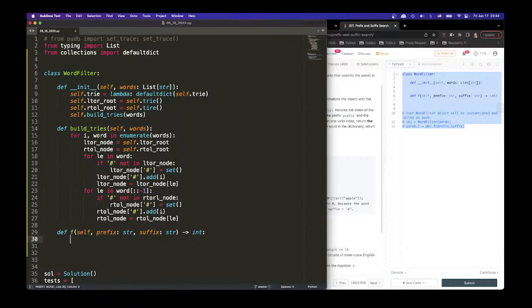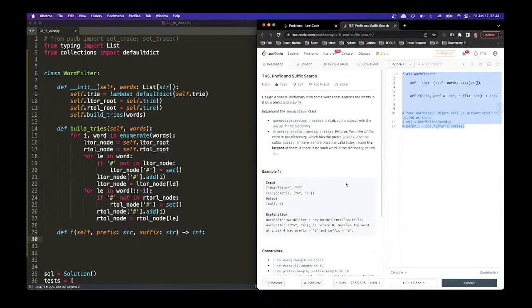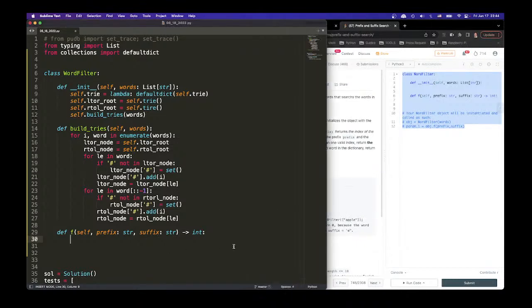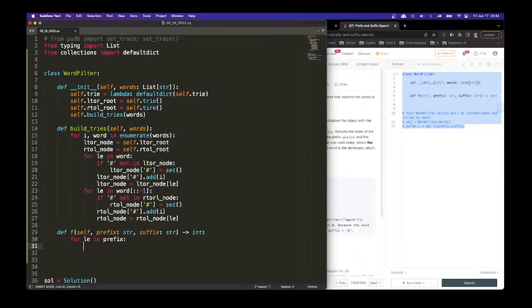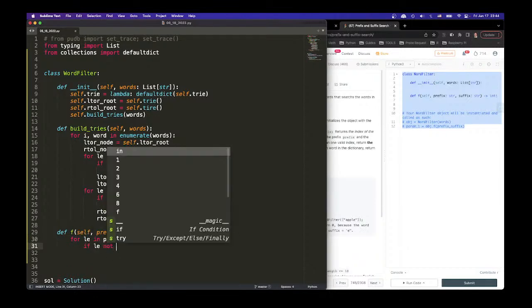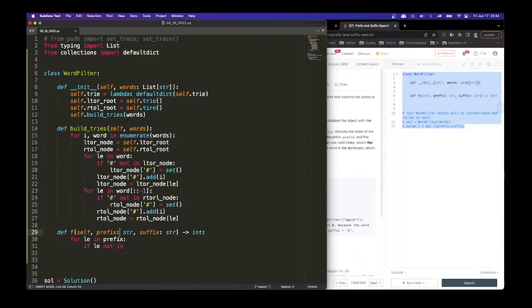So in here, we can say if it doesn't exist, minus 1. Okay, so say for letter in prefix, if letter not in.